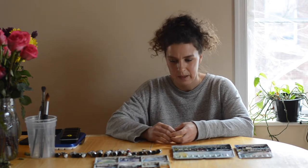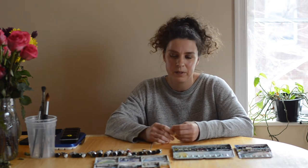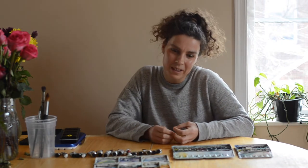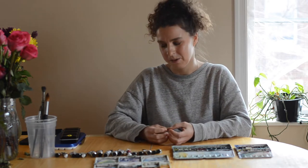And if you are looking at paints and you're like, oh, I really like this Super Easy Green from Windsor, I really want to buy it. But then you look on the back and you can see that you might already have those colors by the pigments listed on the back, so you can easily mix your own.